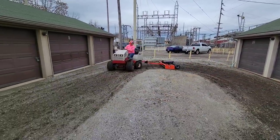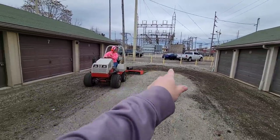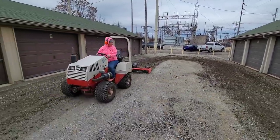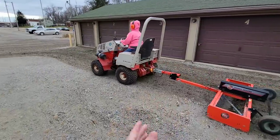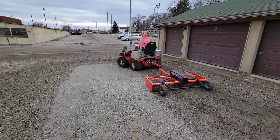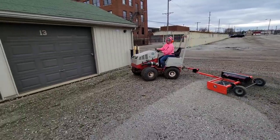As I have more time here, we'll probably bring a Dingo down and remove some of this material at the backside as well. We haven't fully decided. It's not hurting anything. It just makes water pull into our lot when it shouldn't have to. But I understand it as well. That's where they've always plowed at.